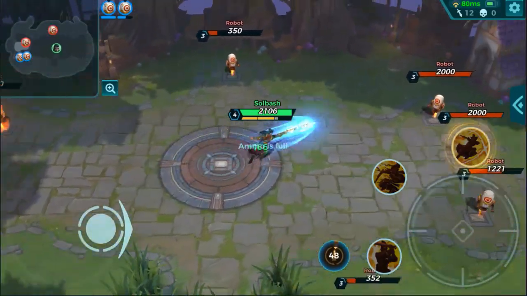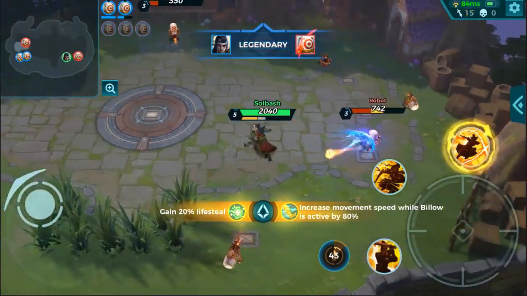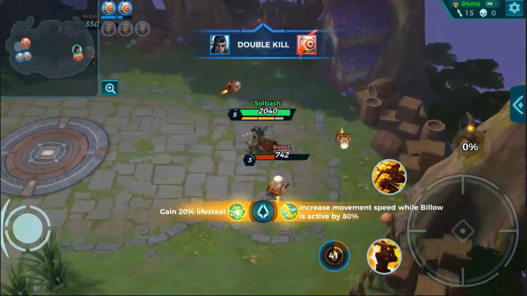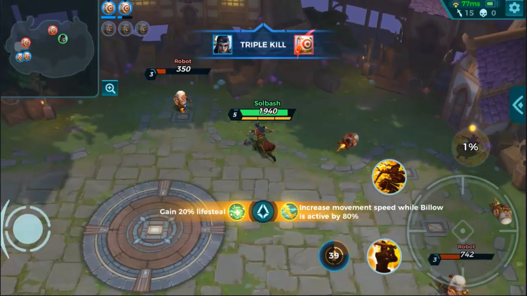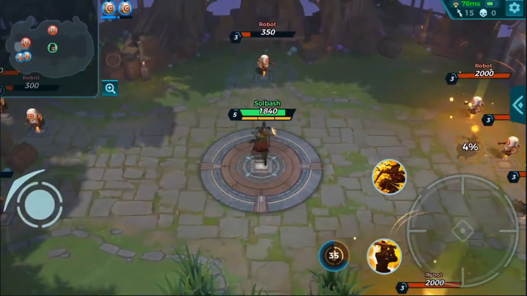Now reload is a 50 second cooldown, so do be aware of that, and just try to utilize whatever your kit has. Now if you miss the ultimate, it does not give you anything. You see that right there? So do be aware of that.